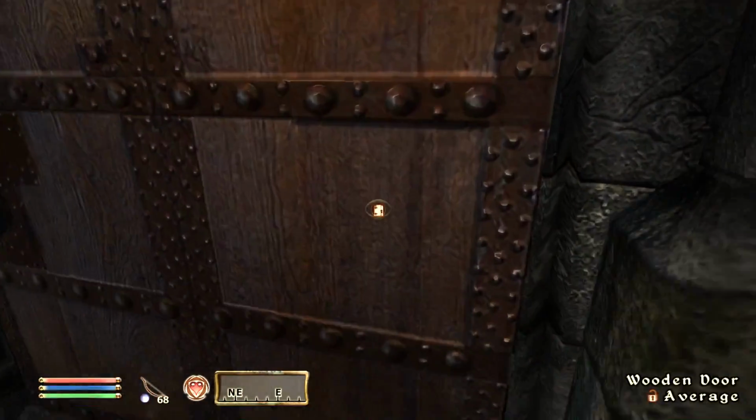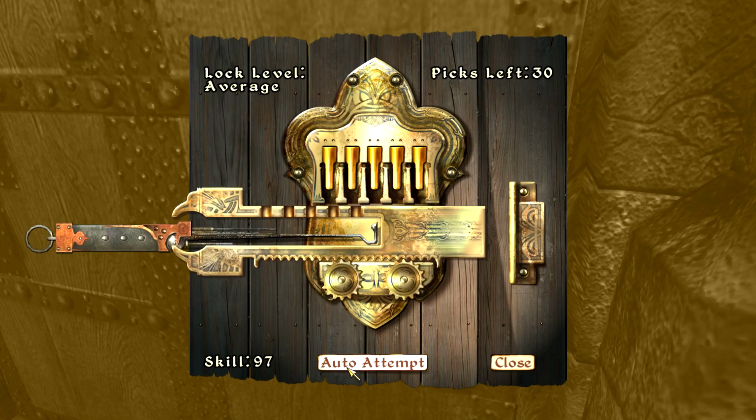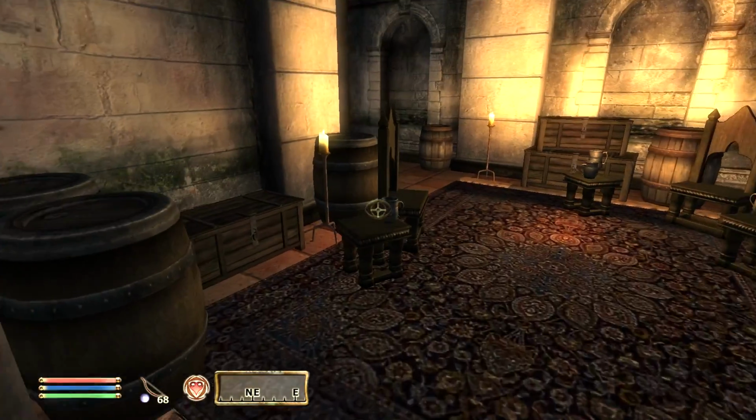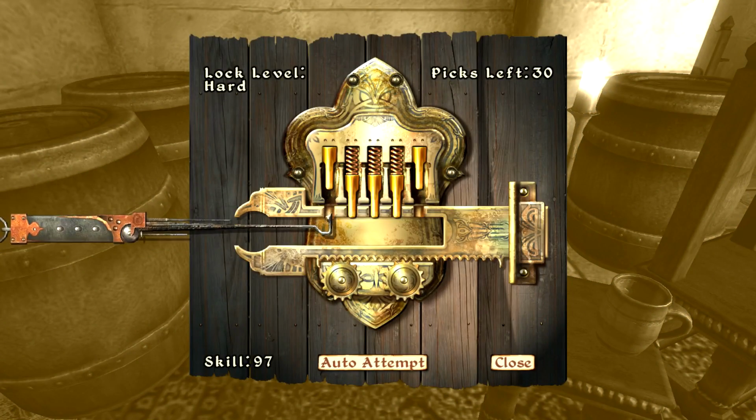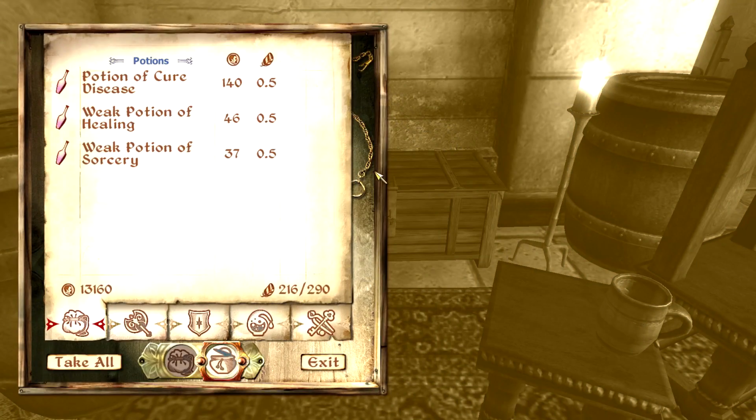I really wish they didn't make it like that. I don't know what the thought process was of giving you 40 points in security if you get the skeleton key. It already doesn't break, so why? Yeah, I don't get it.